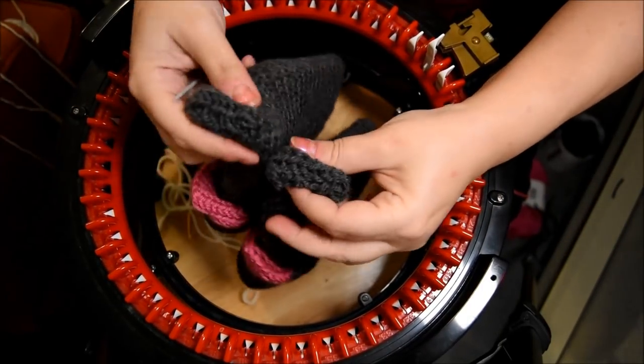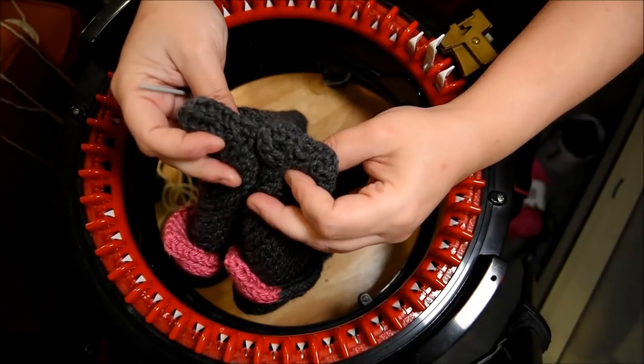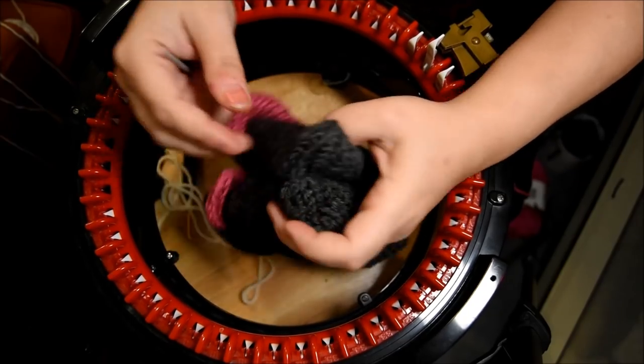See, those are the... Geez, I'm good. Almost did the same size for the toe.